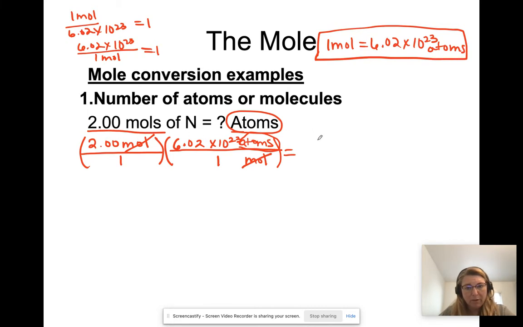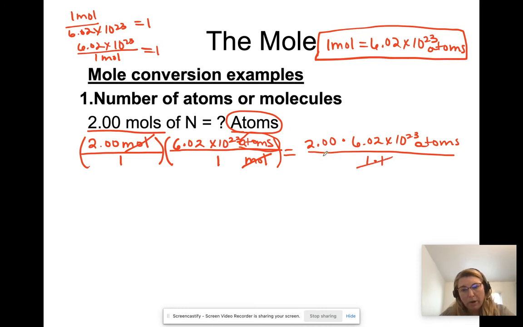So we're going to simplify this to be 2.00 times 6.02 times 10 to the 23rd. And remember that the units are very important. The units are the whole point of this. So atoms is going to go with that. Then the bottom stuff, the only thing we have left are the 2 1s. We don't have moles anymore. It got canceled. So this is just going to be 1 times 1. 1 times 1 is itself, so we can just cancel that and not worry about it.